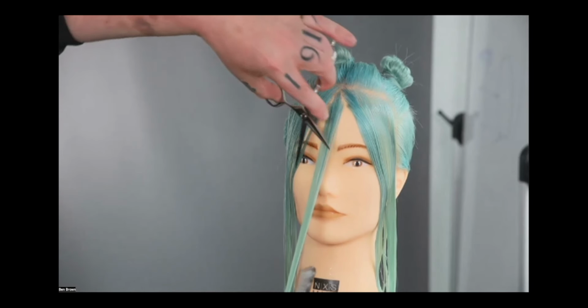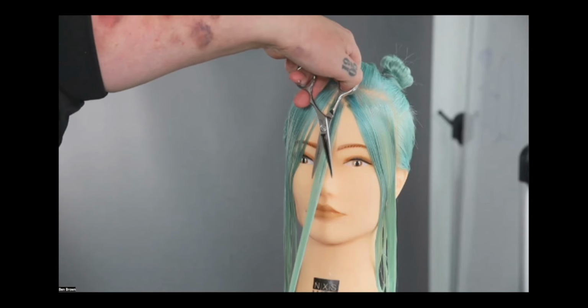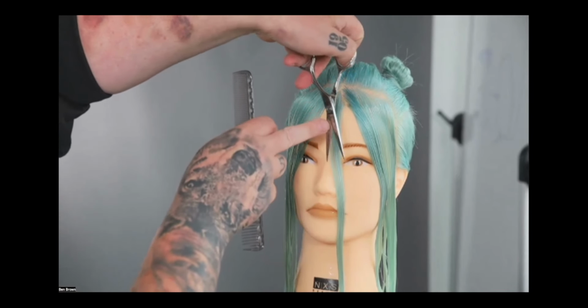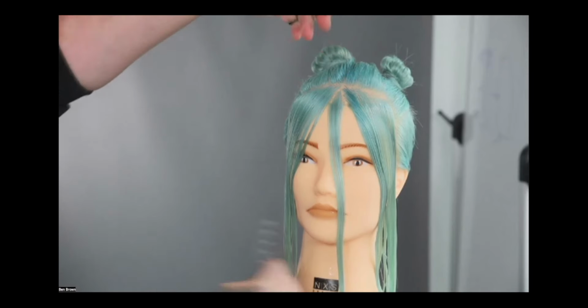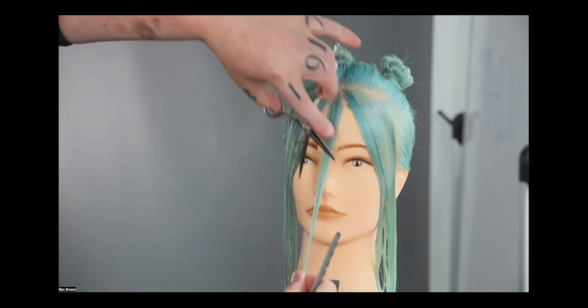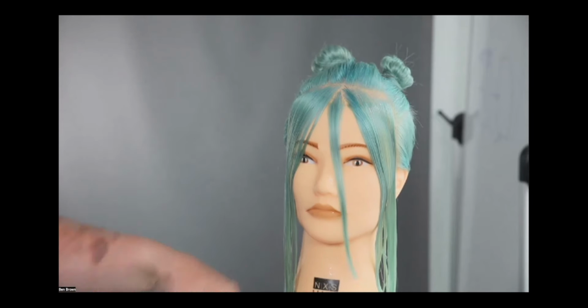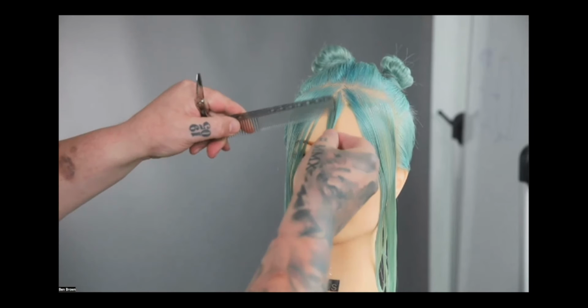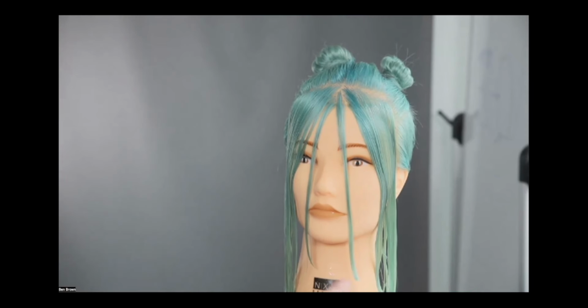The next thing is that we're going to be slicing this today. So we'll be using a method of slicing using the V of the scissor. That's the sharpest point of your scissor, the V. So I'm going to be slicing with this, holding the hair tight, slicing it like so. Because if I was to cut it blunt, let's say, even if I point cut it instead of just cutting it straight across, the second you let it go, each side has a very obvious blunt feel. And it's incredibly difficult to get rid of that.